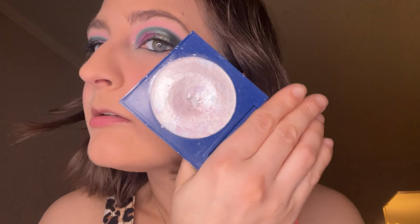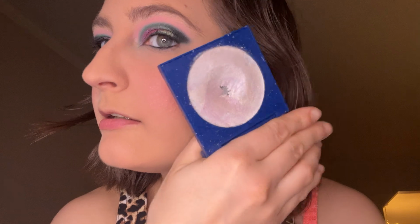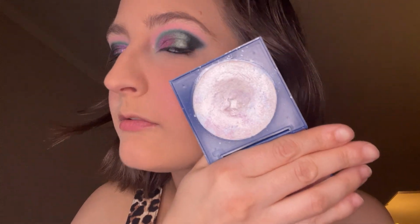And look at that pan. You see that? Mint condition. We're going with this. It's the vibes we're getting. That's how I choose my highlighter in the morning. Unhinged.